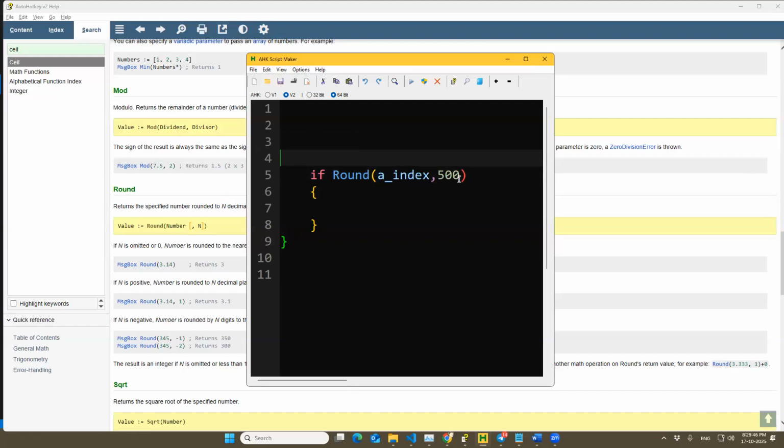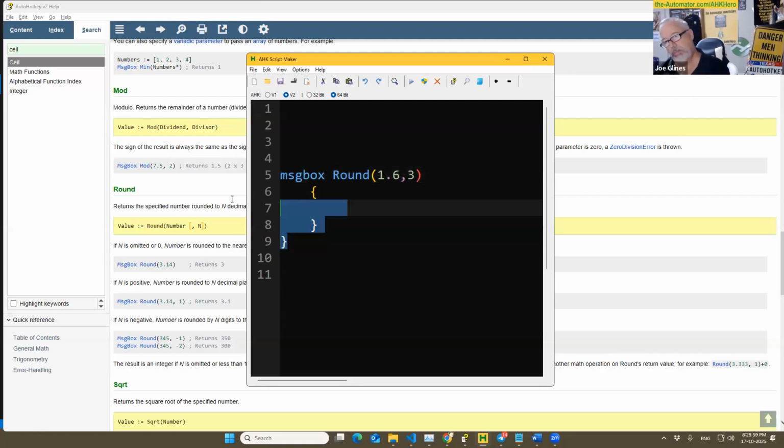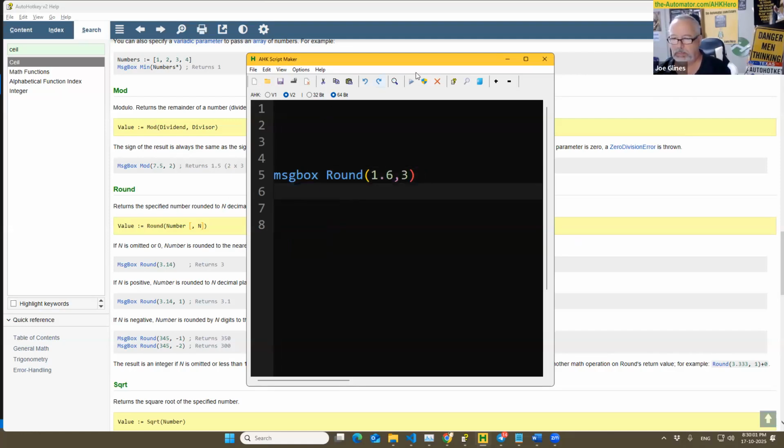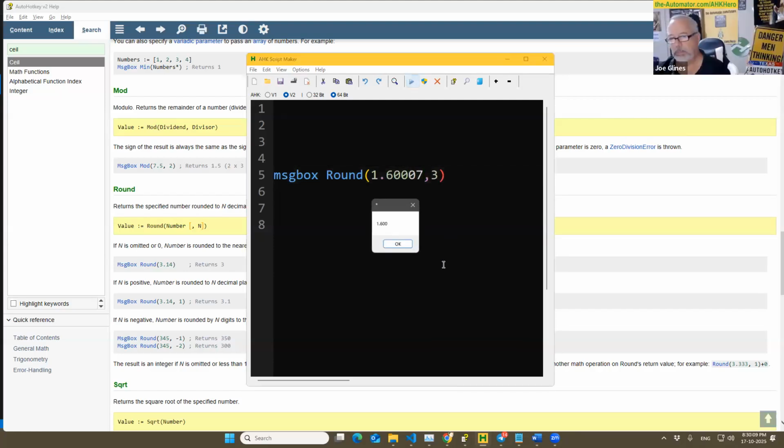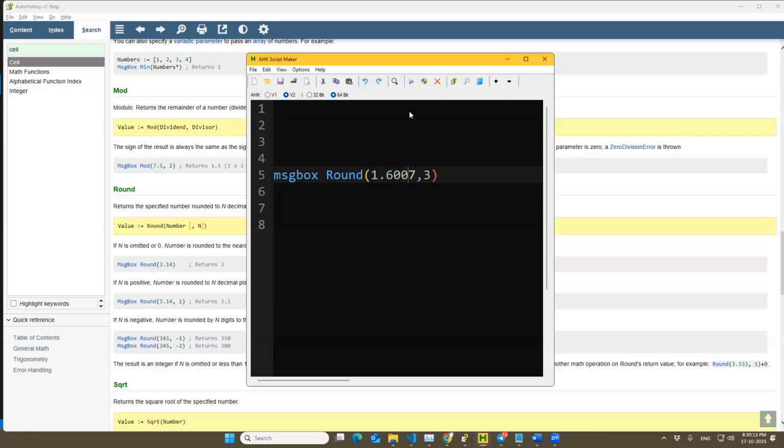Okay. Here we put number, message box. I can put 1.6, and I need floor. And then if I run this, it gives me okay, so 7 is not rounded up. Now it will do 61.